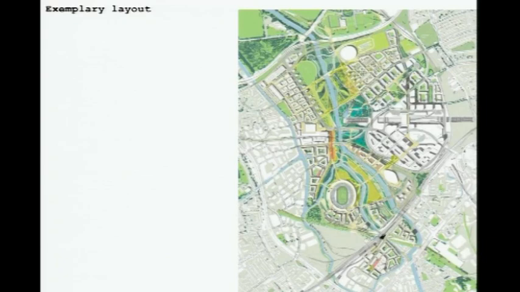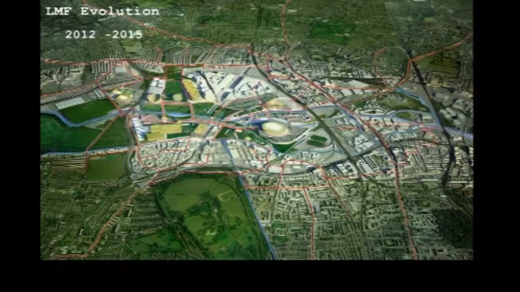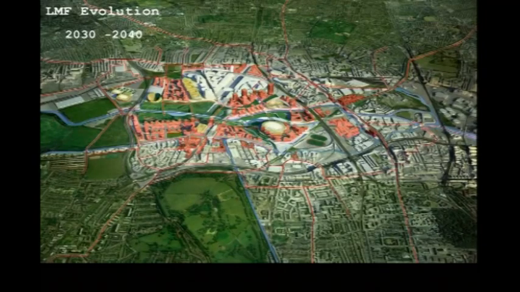This is a possible exemplary layout, so it can really also grow in different ways. And an overview of how this could look, and now quickly how this really can grow. But there could be also another possible infill. These high points could also appear on a different spot. Mainly we try to keep this flexible.